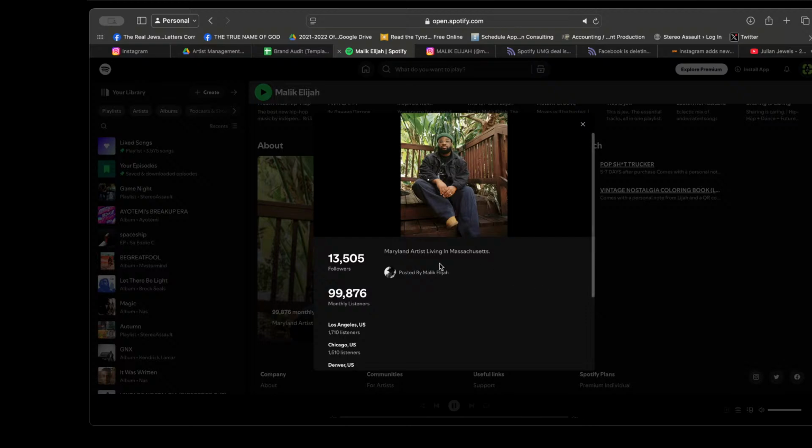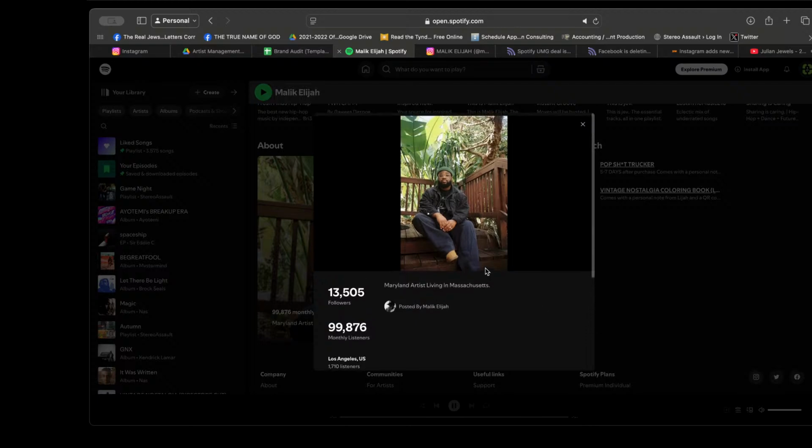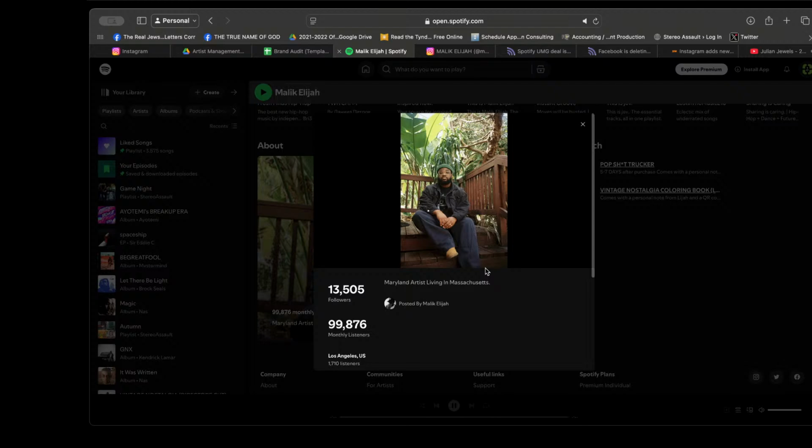Bios are great on Spotify because what they don't tell you is Spotify has a machine learning algorithm, right? That's pretty much what AI is. It's machine learning. Now, the thing is, when it comes to Spotify's machine learning, it's pulling from everywhere and everything. So when you have a bio on your Spotify profile, the algorithm is going to read it.